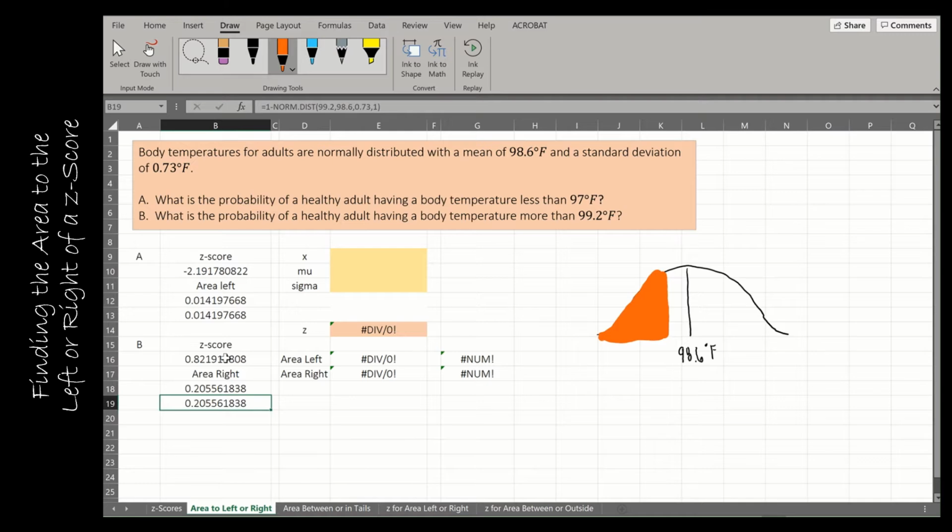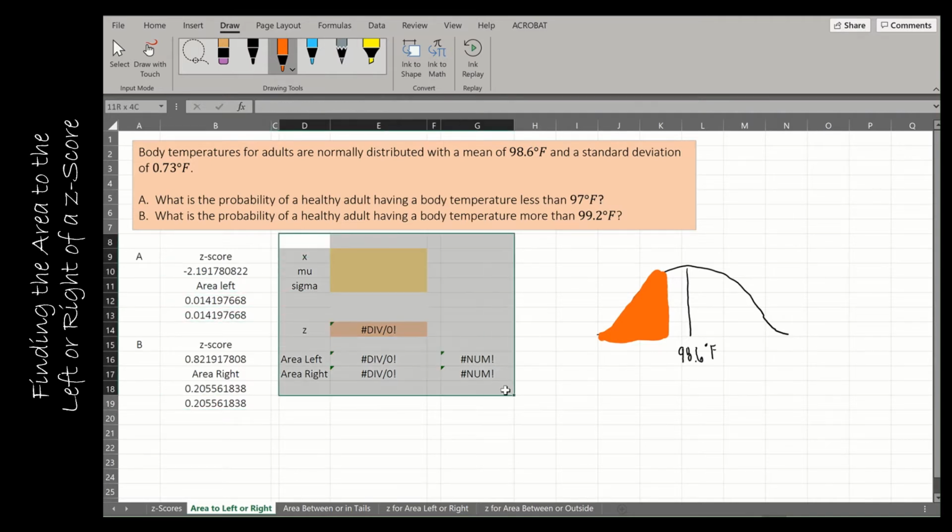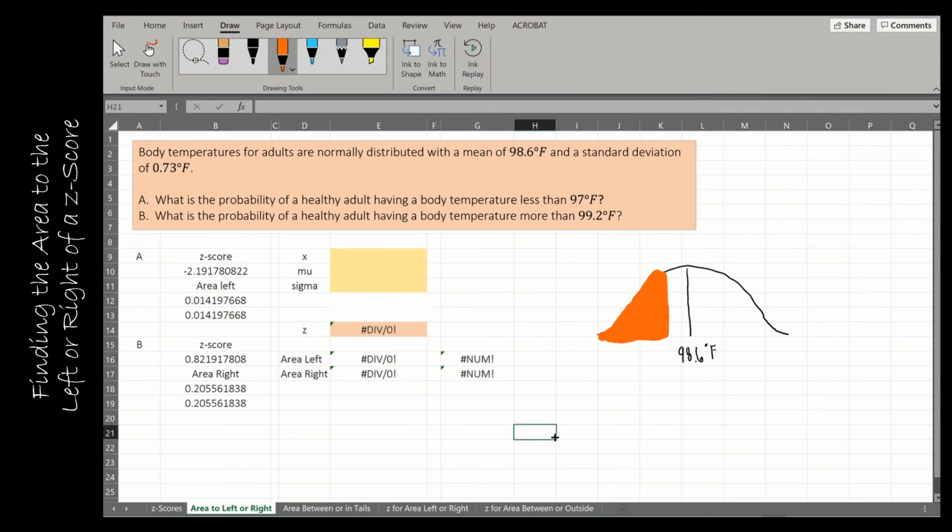Now, if I were to do this on my certifications, I don't want to have to be typing in everything every single time. So this is the strategy that I used, and I encourage you to use it as well. It's not cheating, it's just being really smart about your resources. So what I have done is created an input for x, which is my observed value, mu, which is my mean, and sigma, which is my standard deviation. I've then created a formula for the z-score in case I need the z-score.